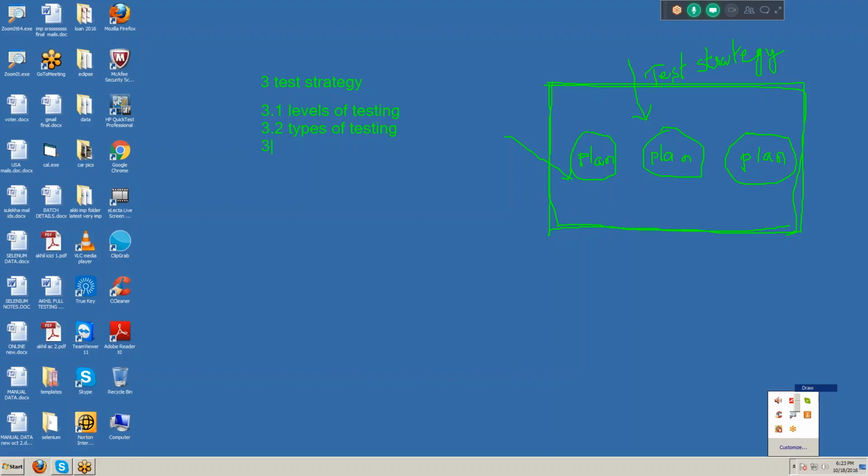Sir, in an interview, if they ask what are the types of testing, do I have to start by telling static and dynamic, and under them the many types of testing, or should I just start with the 18 types of testing? First we should tell, so the first type of testing is build acceptance testing. After that, it is your choice, your wish. First one, build acceptance testing. Right, types of testing is over. Next, test design techniques.